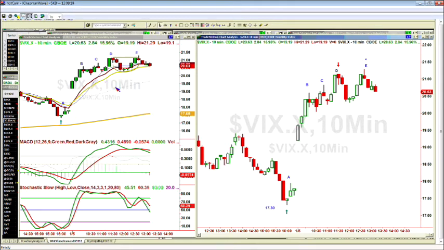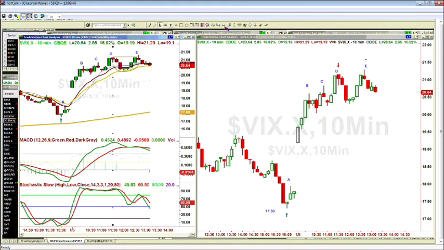Now, most importantly, if you put on my technicals, this yellow golden line here is the 200-period exponential moving average. This is called the MACD, the moving average convergence divergence. This is called the slow stochastic. And you'll see that on this high, peak D, there was a very different configuration in the technicals compared to this high right here.